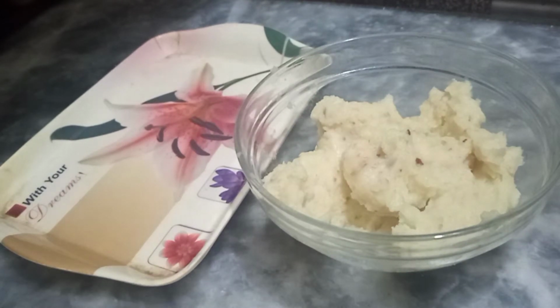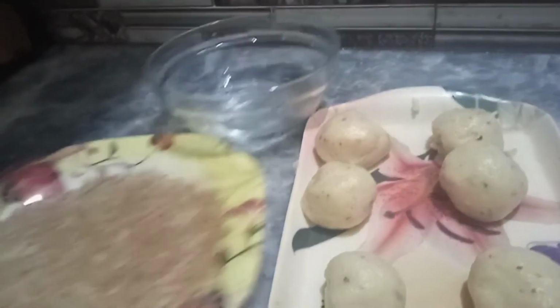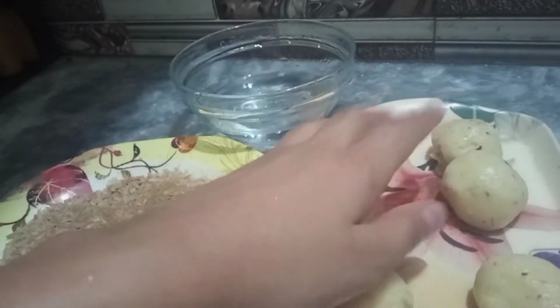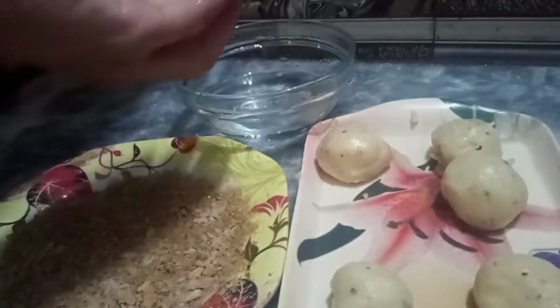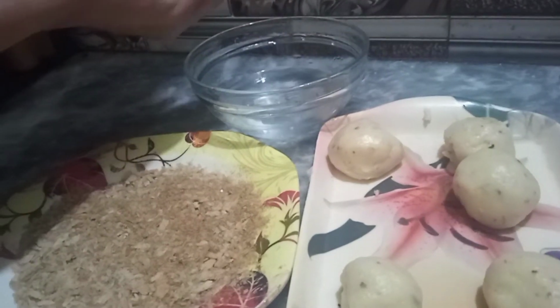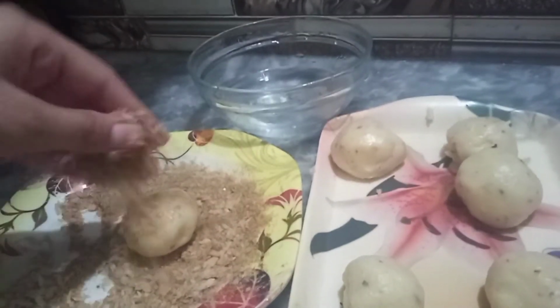And then for coating, I made it easy for you guys. I used water. It worked perfectly fine for me. You can also use egg. Take a ball, put it in the water, and then put it in the breadcrumbs.